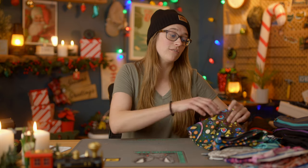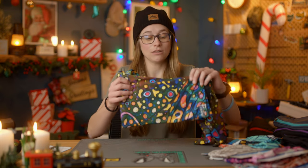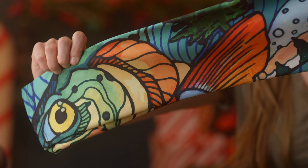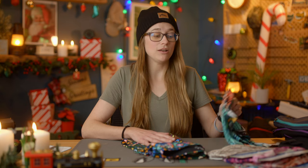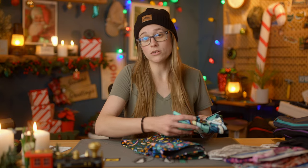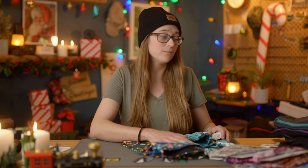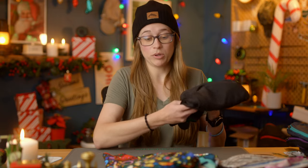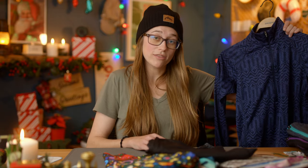To start, we've got the Fishy Wear leggings. We have these in a variety of patterns — most recently we've brought in the Brookie pattern and the Mount Cuddy pattern. These are great to wear under waders, perfect for wet wading season. If you're looking to give a gift of base layers, we have some Capilene items from Patagonia — got some pants and a top to go with it.